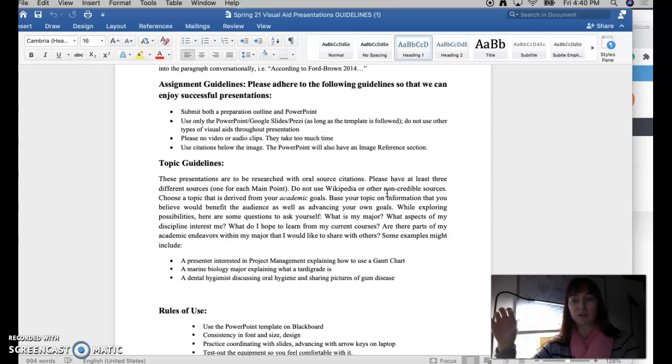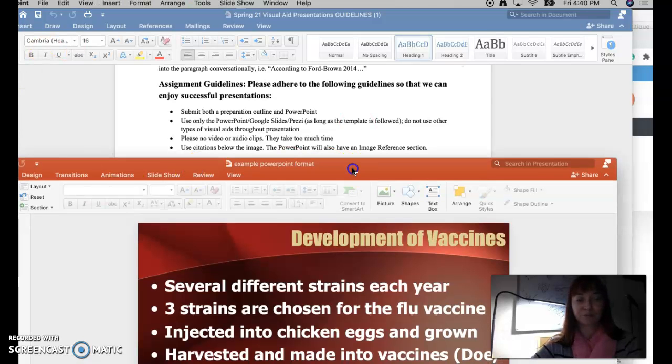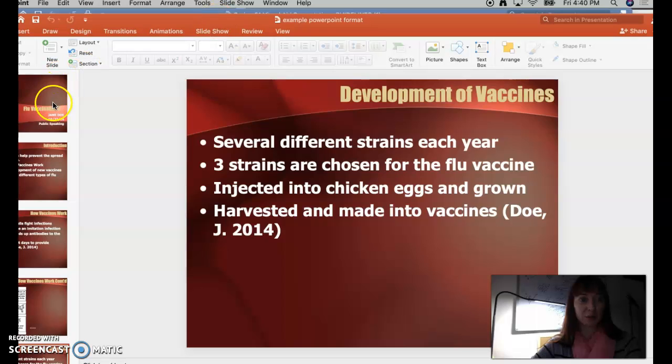That's fine too, but you'll just want to cite that if you're getting it from somewhere else versus generating it yourself. And let me show you very quickly the template here.